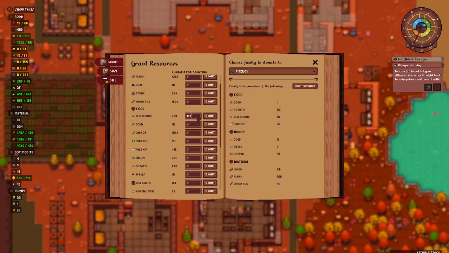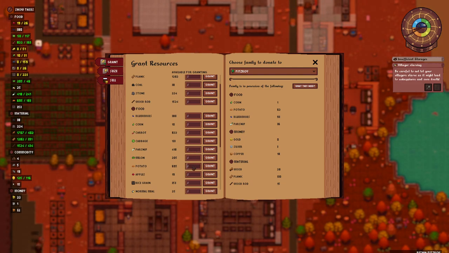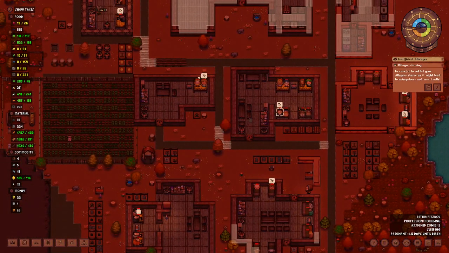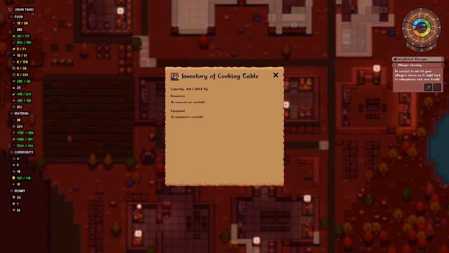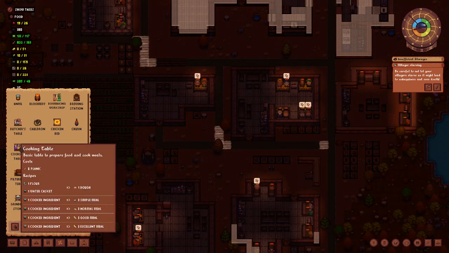You will get 100 blueberries. You will get a smelter family. No need for that yet. 200 of that. And 200 potatoes. Like this. What can we do with rice grain? Cooking table. Can we see the recipes for food?